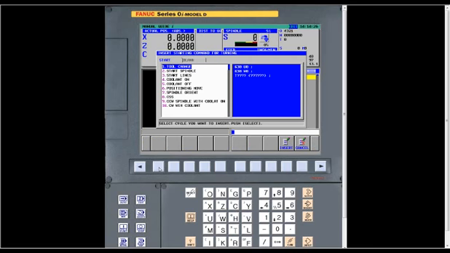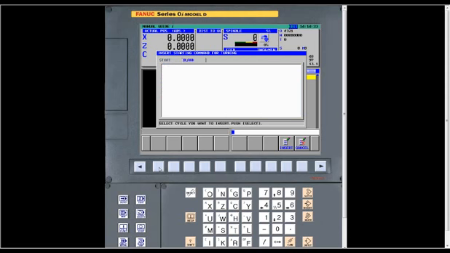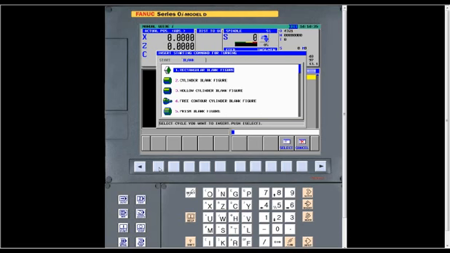You have two tabs. The start lines, which will be the fixed forms, are in tab 1. Then if we arrow over, we have blank definition. This is important because typically at the start of the program you'll do a blank definition, and this is basically for the simulation.